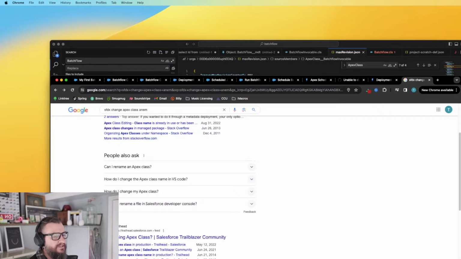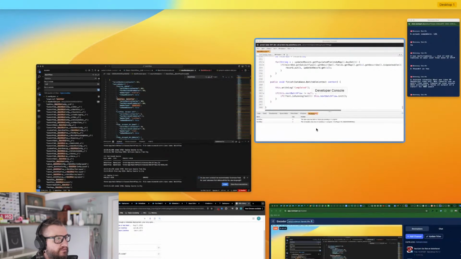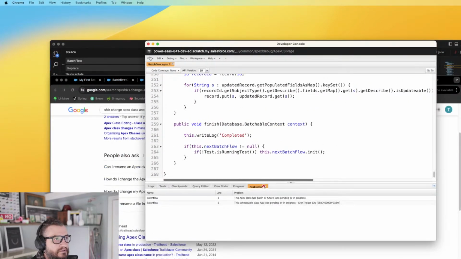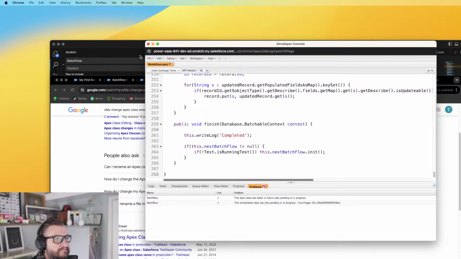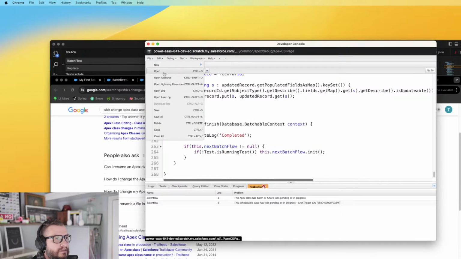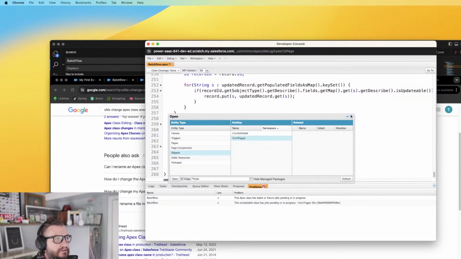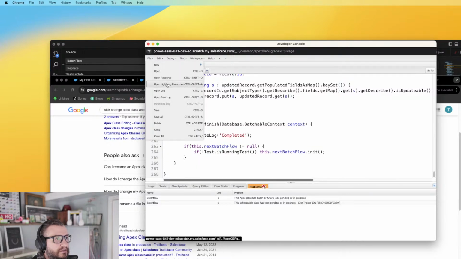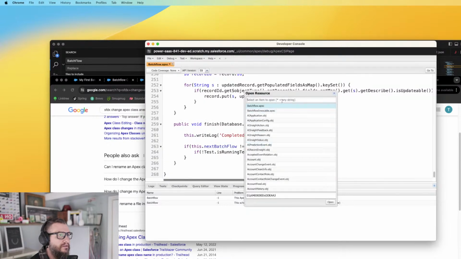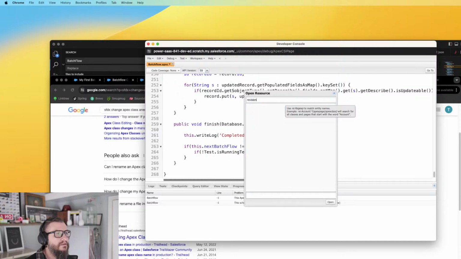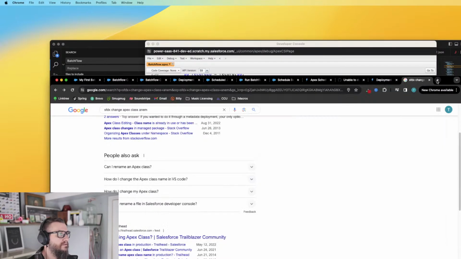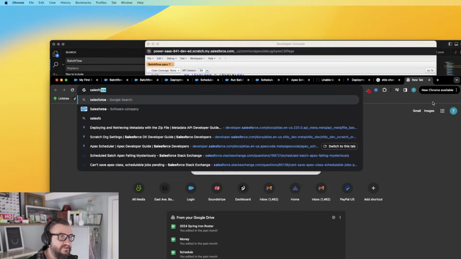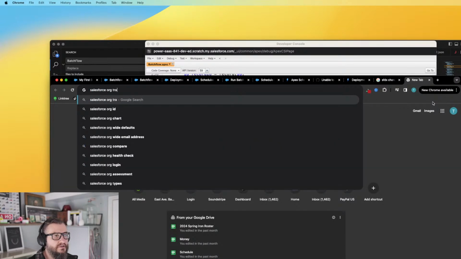Isn't there an object that you can check for revision info? Let's see. Salesforce org tracking.